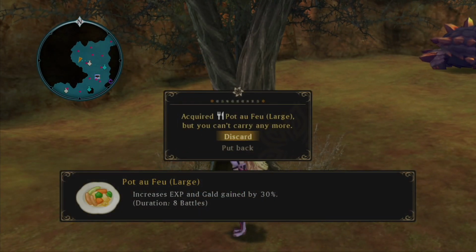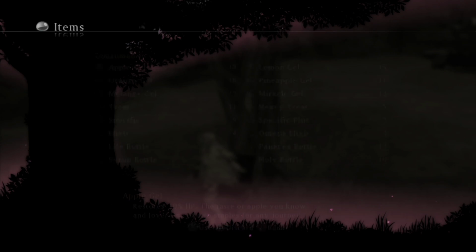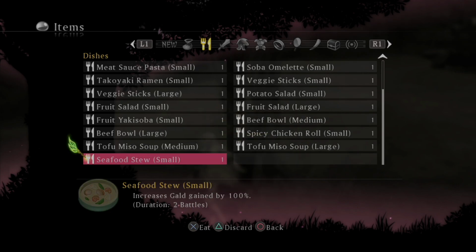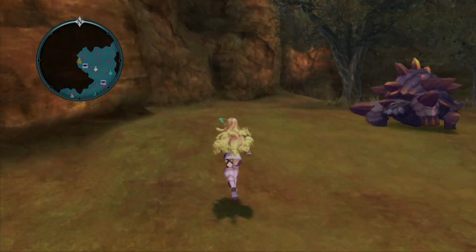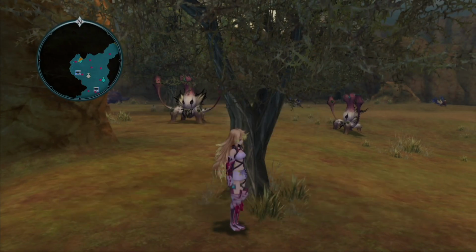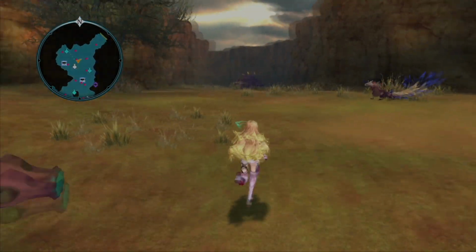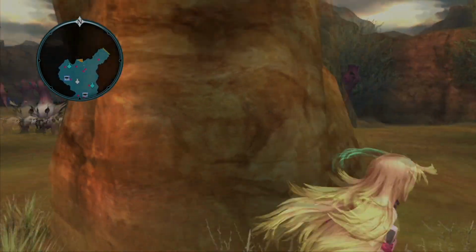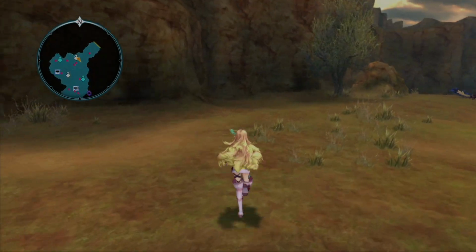Experience and Gald by 30% for 8 battles. Do we even have a dish right now? We don't even have a dish right now. All right, experience and Gald by 30%, 8 battles. Seems pretty worth it. Oh, I thought he had the dangerous enemy thing above his head for a second. So many eyes of the demon beast? Who is this demon beast, and why does it keep losing all of its eyes? Can it stop losing its eyes, and can it start losing some black feathers? I could really use some more black feathers. We're getting close to that point in the game where I'm gonna need enough of them.